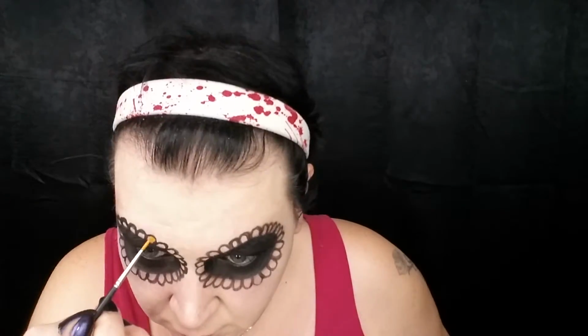And now for the petals. At this point, I didn't know what I was going to be doing with the rest of my face. I just knew that I wanted this type of petal around my eye. And going in with the orange from the Mehron palette, I'm going to be filling in all of those petals around my eyes.